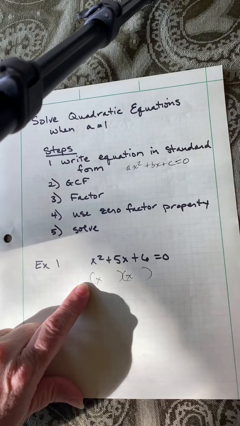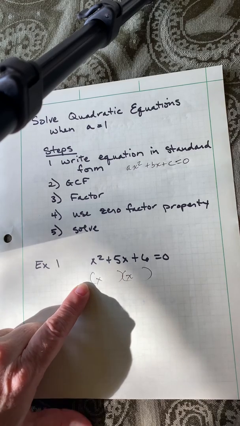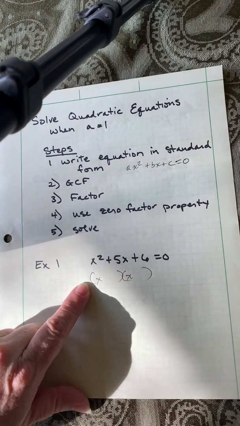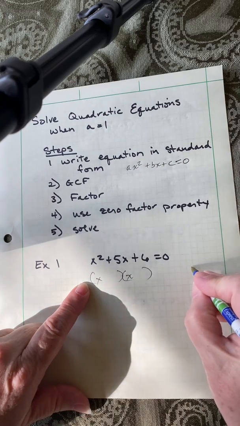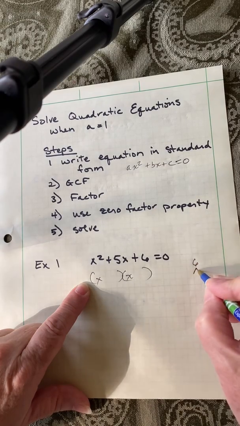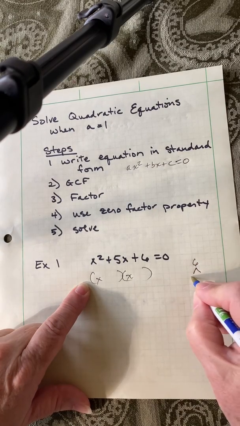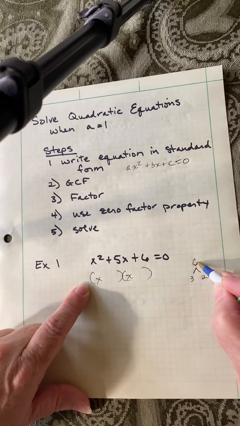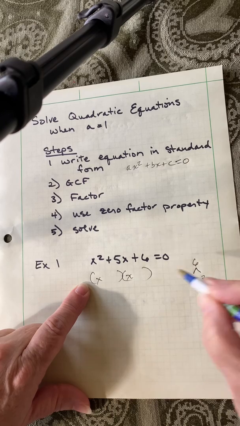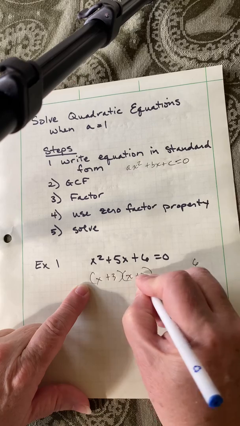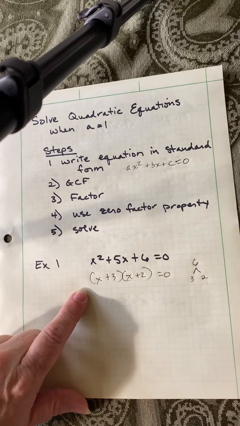Now be really careful on this one because that 6-5 combo, depending on what those signs are, it can be different numbers, okay? So I need factors of 6, and what I usually do is write something like that out there that will add up to 5. So I got a 3 and a 2. So 3 times 2 will give me that 6, and if I add those two together, it will give me the 5. So (x+3)(x+2) equals 0.